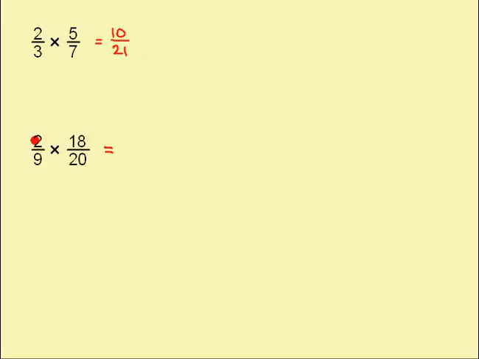This one is a bit more tricky. If we multiply the top numbers together, we get 36, and if we multiply the bottom numbers together, we get 180. Now this will simplify. 2 will go into both of these numbers. If I divide by 2, I get 18 over 90. I can do the same thing again, divide by 2 to get 9 over 45. Finally, I can see that 9 goes into both of these numbers. 9 goes into 9 once, and 9 goes into 45 5 times. So the final answer for this question is 1/5.